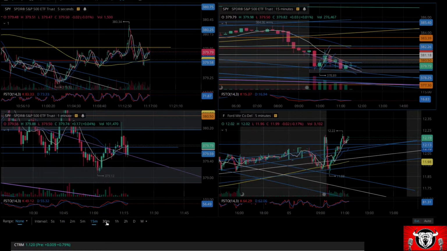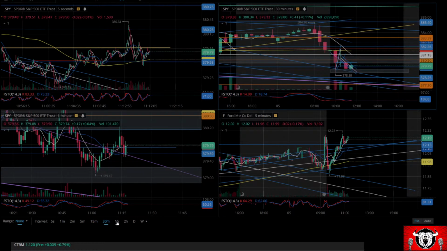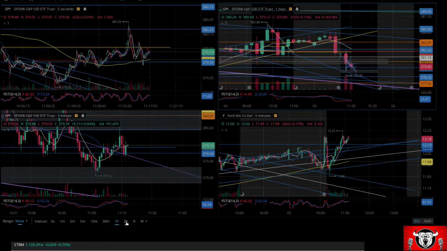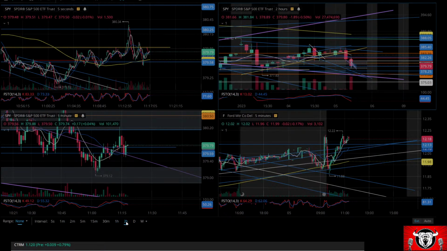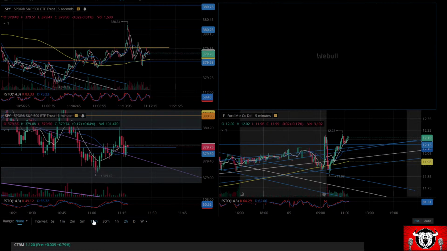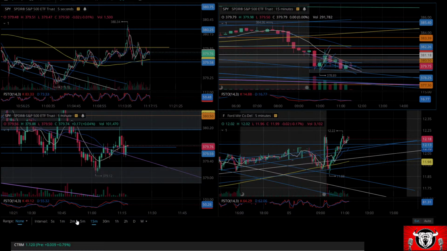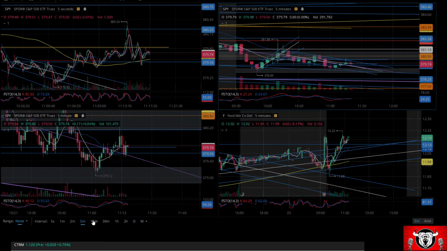The only scare I have is this moving averages cross right there. It crossed and spiked down, but it didn't take that effective moving average cross on the 50 and the 200. It's still threatening a 5-minute and 15-minute double bottom, that's for sure. But the range is way too high on the 1-minute chart for that.